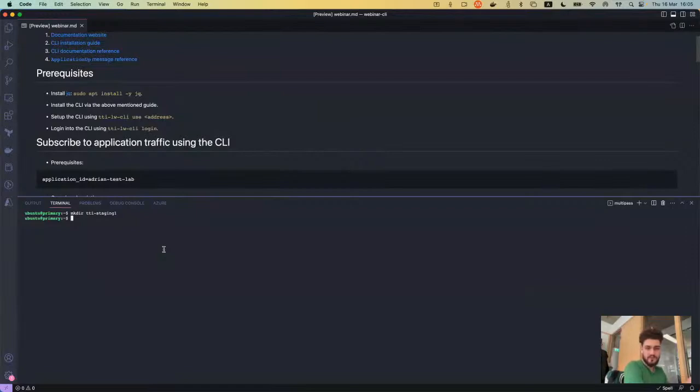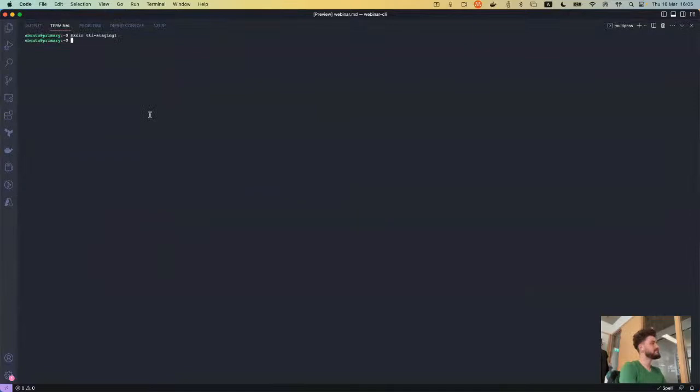The CLI has this property in which the configuration for the cluster with which you are interacting can be saved. This allows you to neatly separate your different CLI instances. I'm going to make this a bit bigger. I created a folder that is specifically for my deployment. I'm going to go into it, and then I can use the use command of the CLI in order to choose which instance I am interacting with. I'm going to be using my current one, and now I'm ready to go. I can actually run commands.